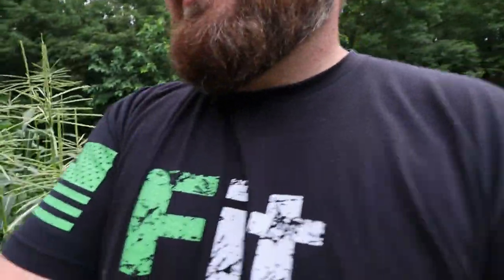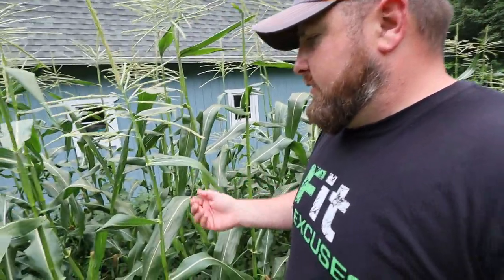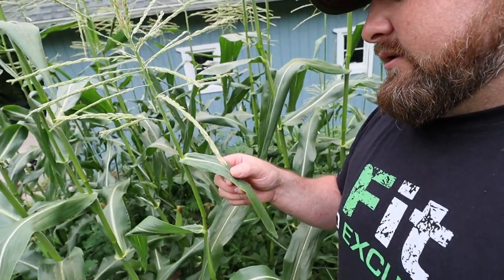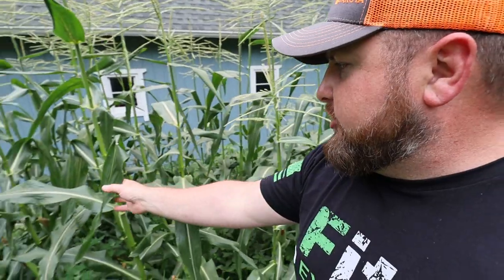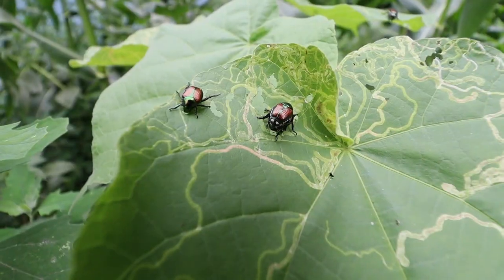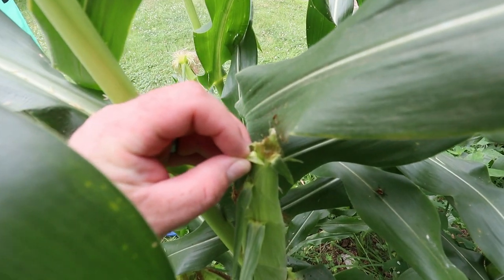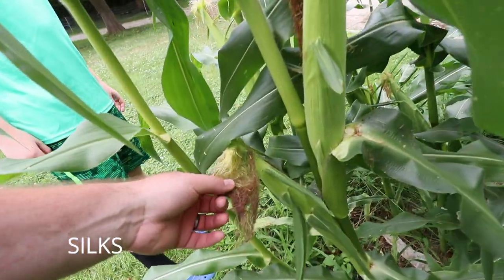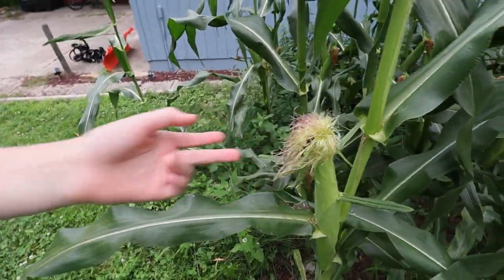I have been fighting these Asian beetles — they have been putting a huge amount of damage on my corn. They seem to be backing off now, but you can tell this corn is just getting kind of wilted. We've been getting plenty of water and rain, I'm not really sure what's going on. Check it out — those are the Asian beetles I'm talking about, sitting right up on these stalks and eating all the husk off of this stuff. There's one right here just going to town on it — disgusting.